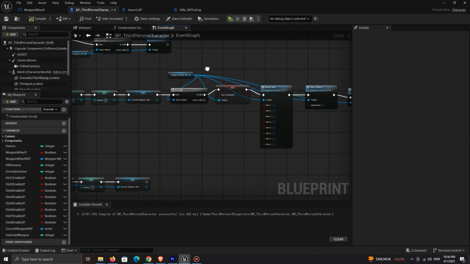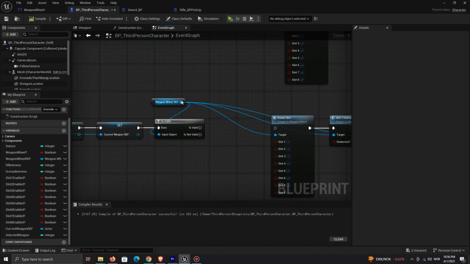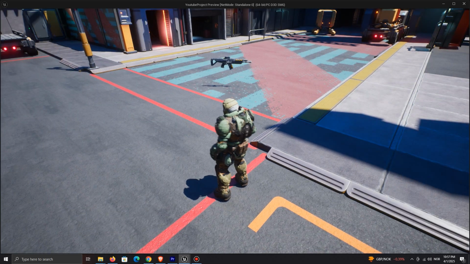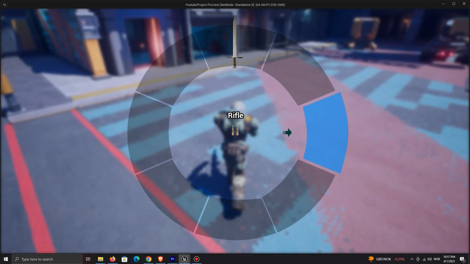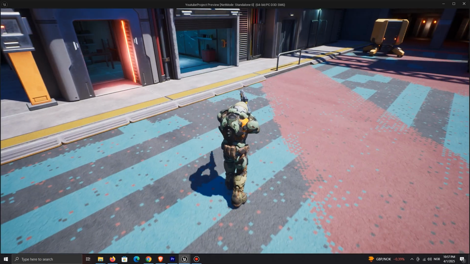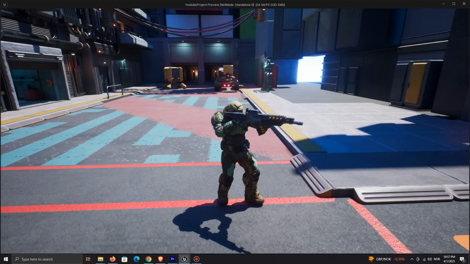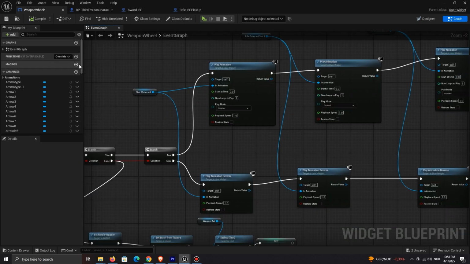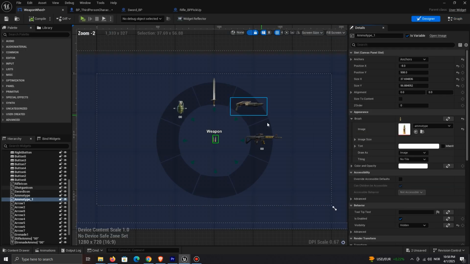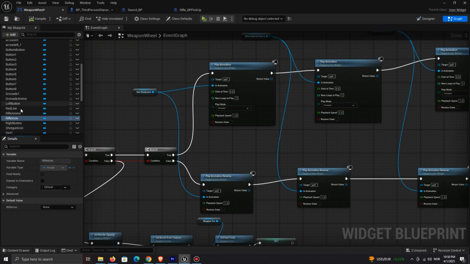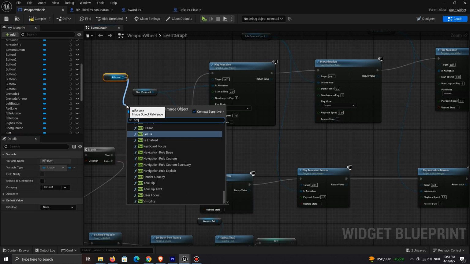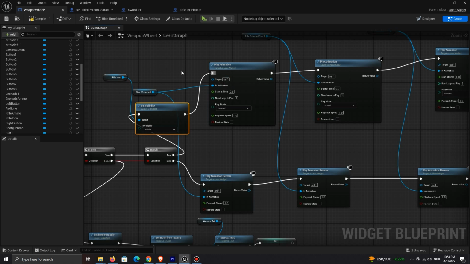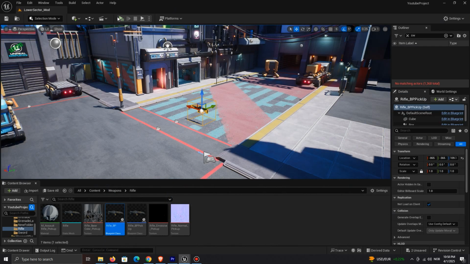Do the same for every slot. We also have to set the weapons visible when the slot is enabled in the widget. I don't think I have to say do this for every slot anymore.